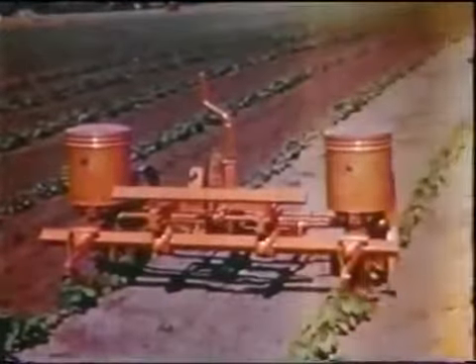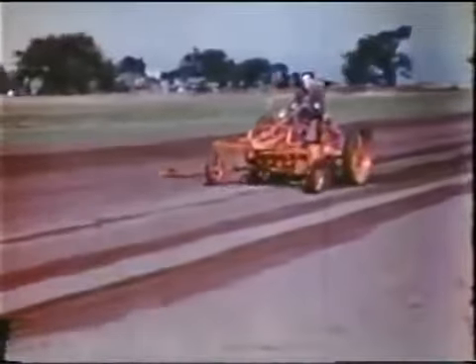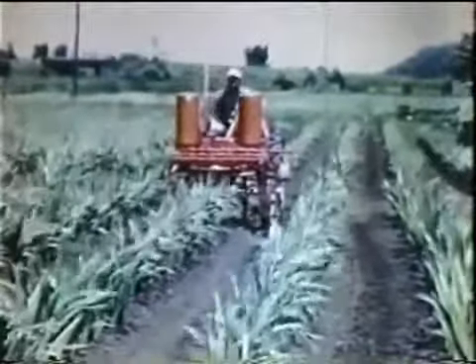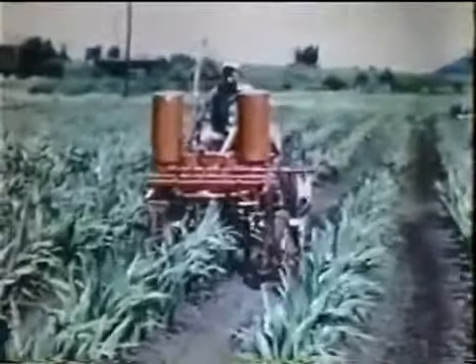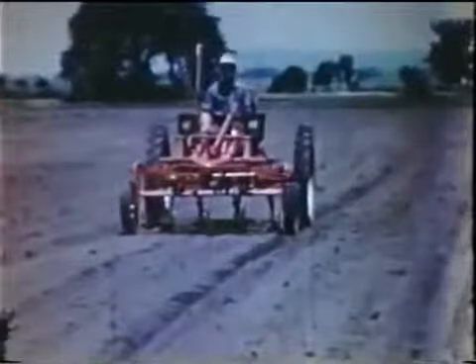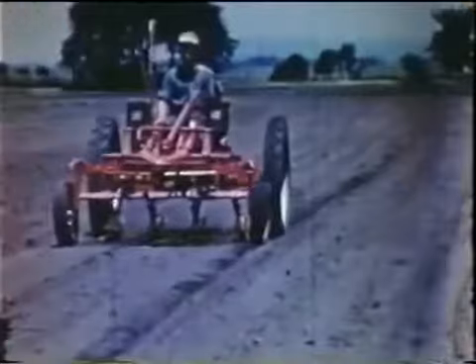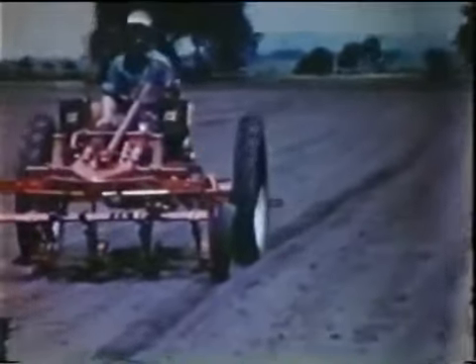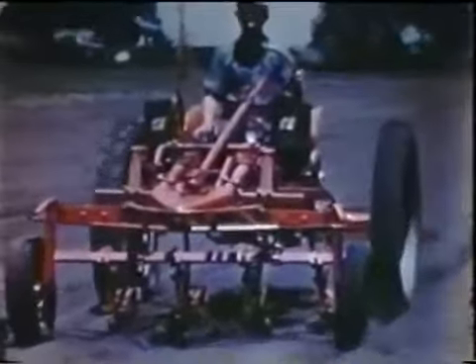For planting corn, sorghums, soybeans, and similar wide-spaced row crops, there is a two-row drill planter that is quickly and easily attached. The fertilizer attachment can be used with the planter or at a later date with the corresponding cultivator as a side dresser. For narrower-spaced rows, there's a power-driven seeder that will plant two to six rows within an overall space of 60 inches. This unit can be spaced to plant on top of the beds or on level land, in twin rows or singles.